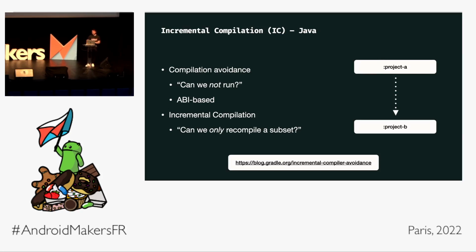For incremental compilation, which is, say, we've changed the signature for something, then it's going to try to intelligently look at it and say, hey, can we recompile just one file? Is there only one usage? Can we just recompile that? Something to try to minimize the amount of work being done.